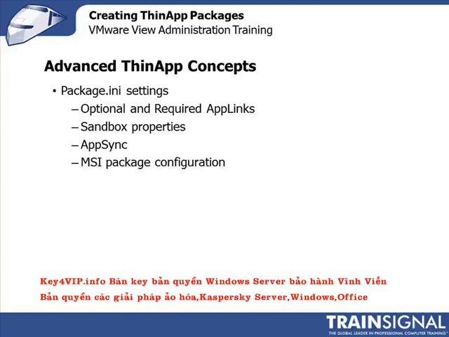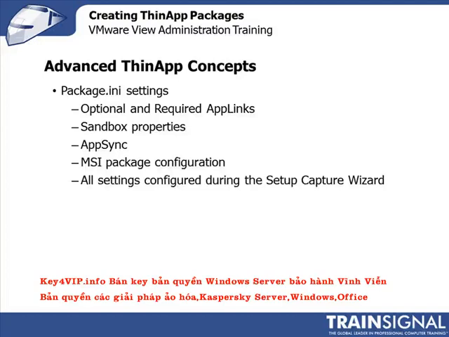We can define the configuration of the MSI package that gets created. And any other settings that we configured during the setup capture wizard are also modifiable within the package.ini. This is great because if we find a setting that we set improperly during the capture process, we don't have to go through the entire capture process all over again. We can simply go in, modify the package.ini file, and rebuild the package.